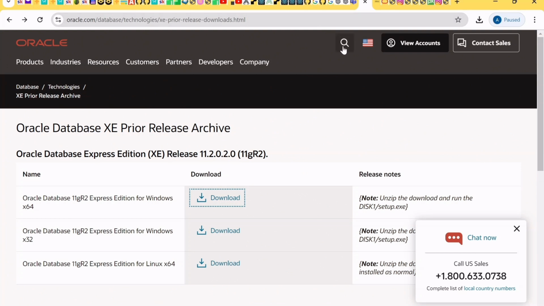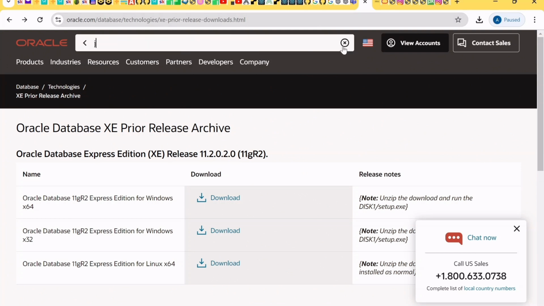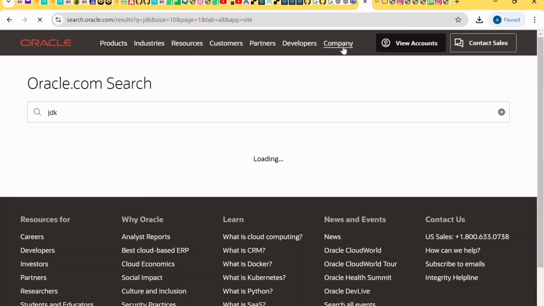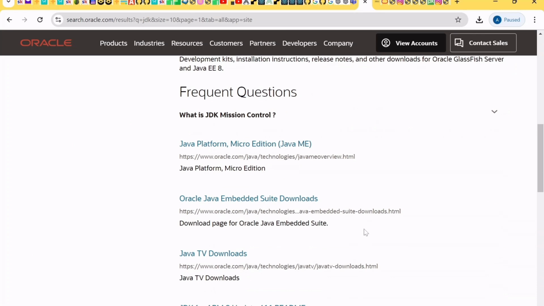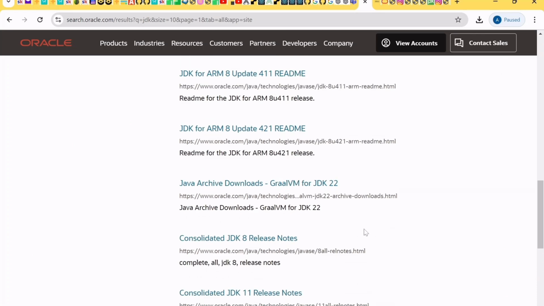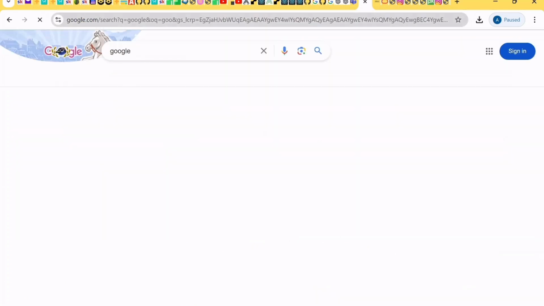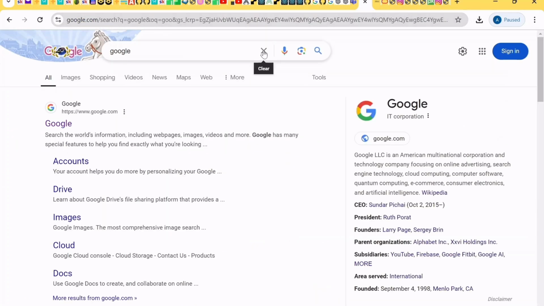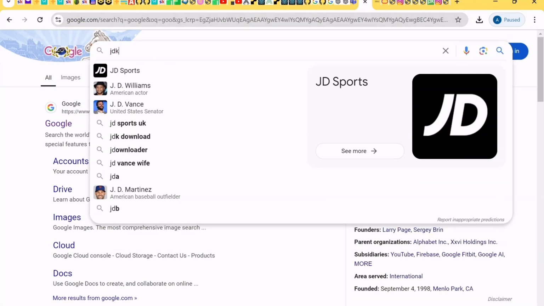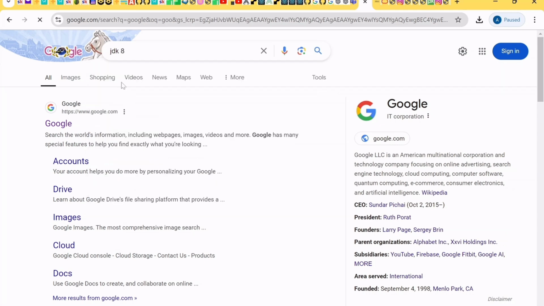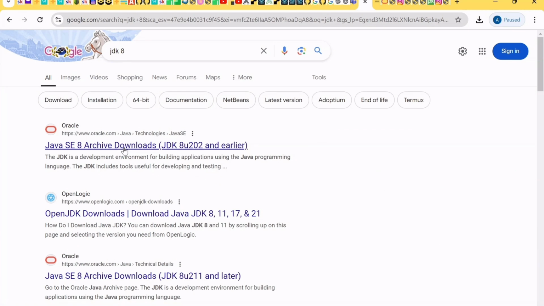So here you can search JDK, or you can Google it. JDK download. We can take 1.8 also, or 8, 1.8. So yeah, go here, JDK.